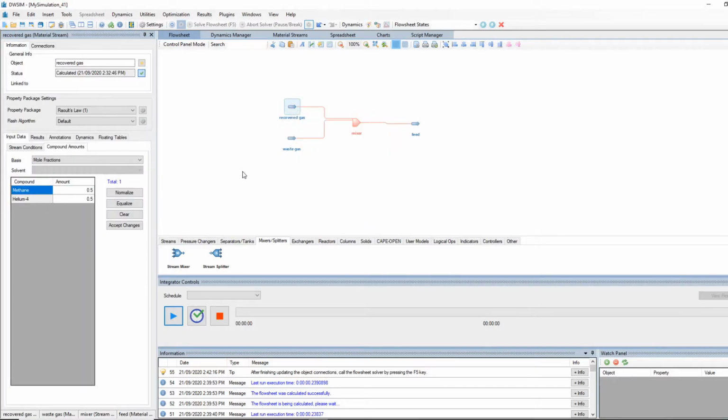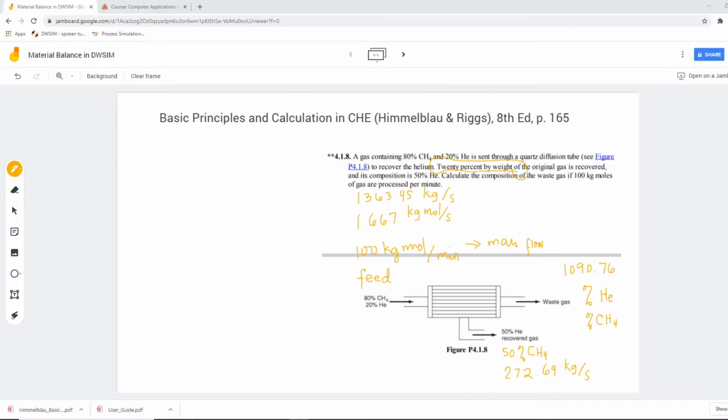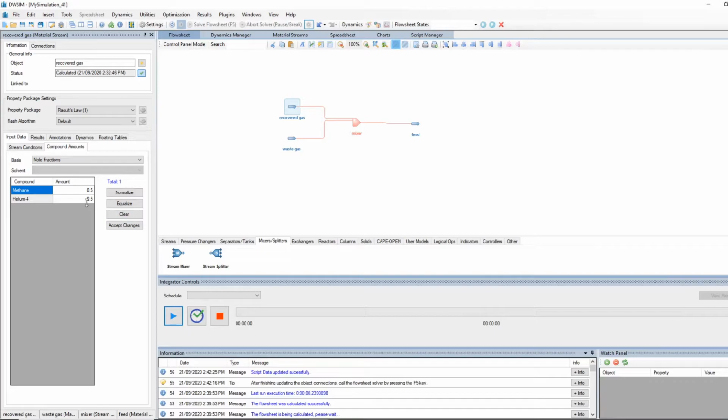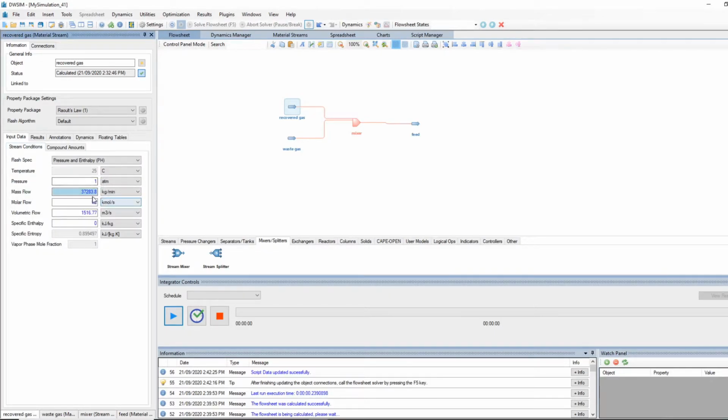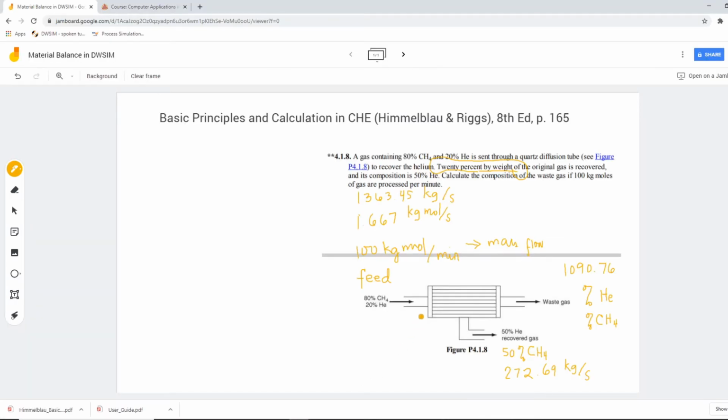And okay, so now we know that the recovered gas, which contains 50% helium and 50% methane, its stream conditions is that it is, oh, I'm sorry, wait, it should be kilogram per minute.